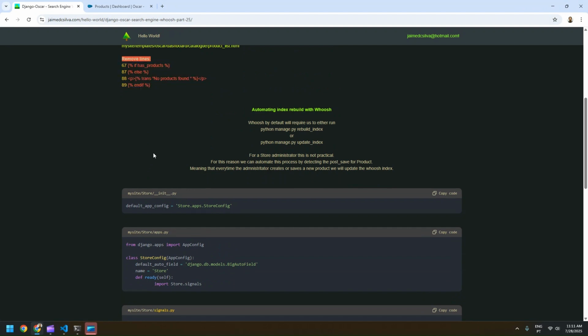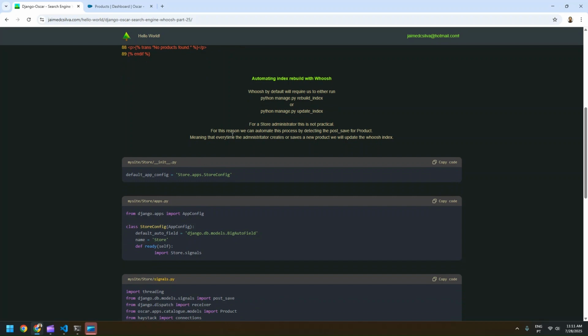Now, there's one thing about Whoosh that we don't want, which is manually rebuilding the index. Imagine you are an online store owner and you have nothing to do with coding.